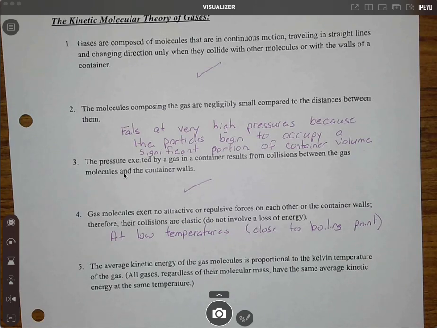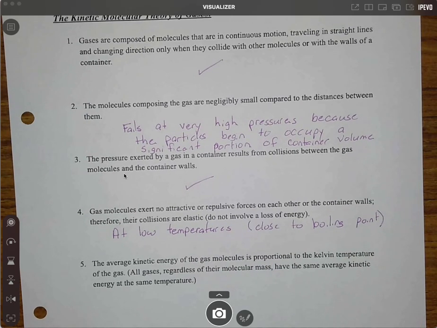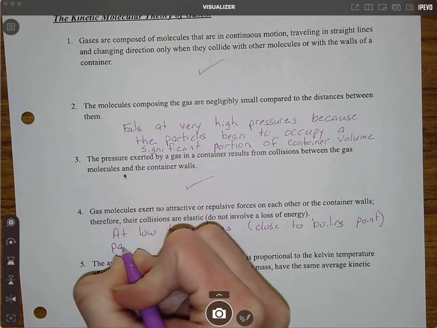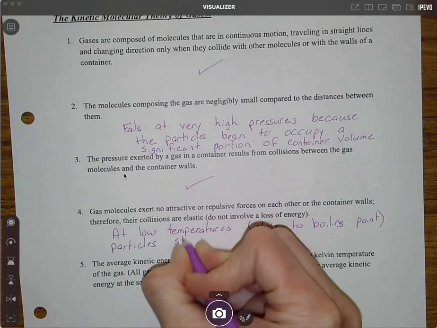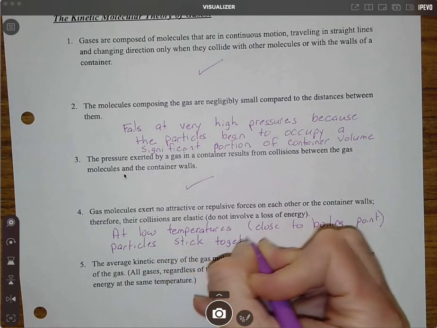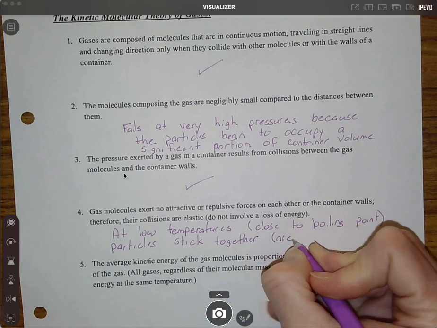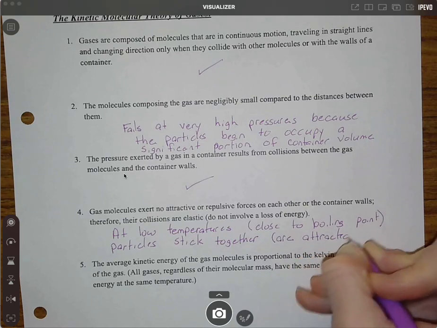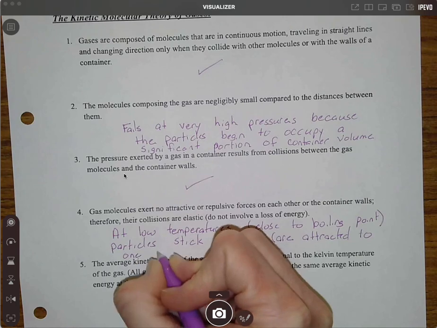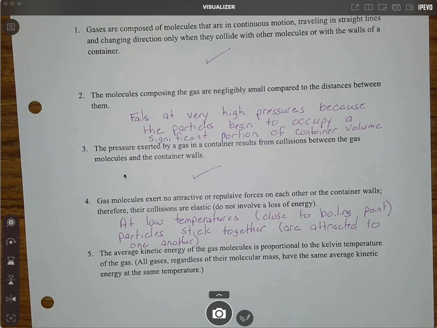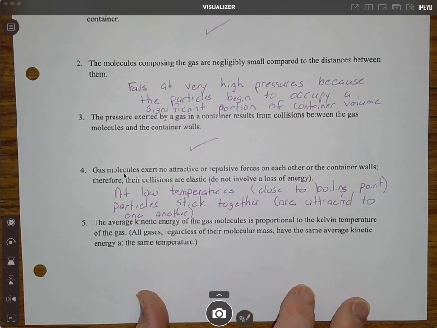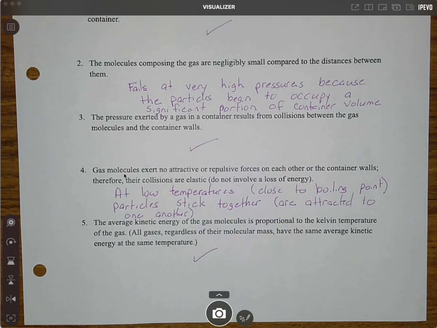And that's the boiling point of the individual gas, not like the boiling point of water. But at low temperatures, temperatures that are getting close to the boiling point, particles stick together, or in other words, are attracted to one another. And as they stick together, if two particles stick together, now they only count for one in the particle count because they're traveling together, they're hitting the wall together, and so the net effect is you have fewer total particles because they're sticking together in little pairs throughout the container. The whole gig about average kinetic energy, always true.